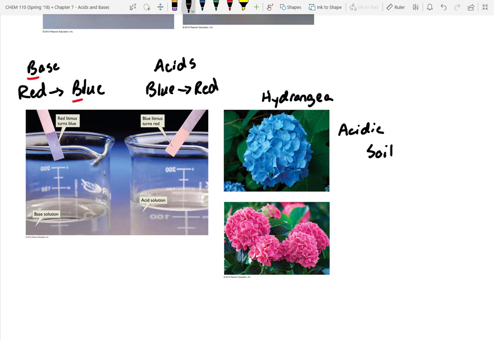Typically, if you plant hydrangeas near pine trees, for example, the needles will drop, make the soil a little bit acidic, and actually change the colors of the hydrangeas to blue. And then if you want the pink ones, you can do the opposite. You can have basic soil. So for example, if you grow this in an area with a lot of limestone around, limestone is basic, it'll turn your hydrangeas pink. So kind of a unique example in nature.